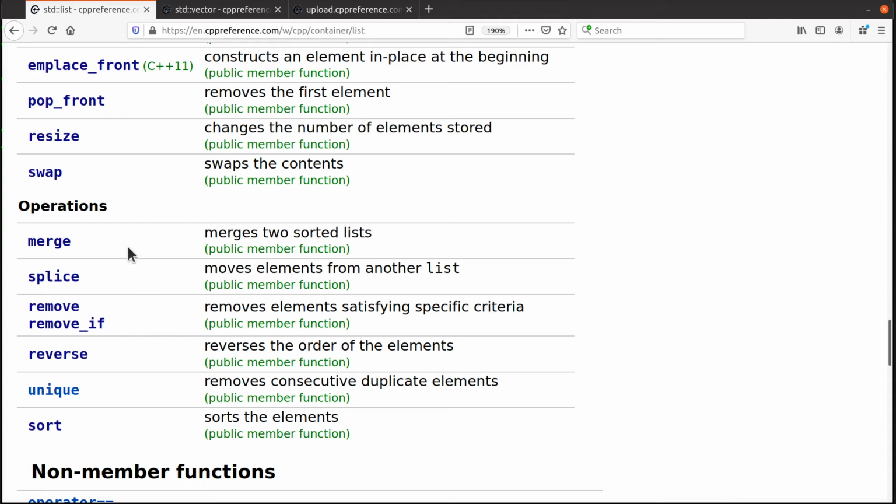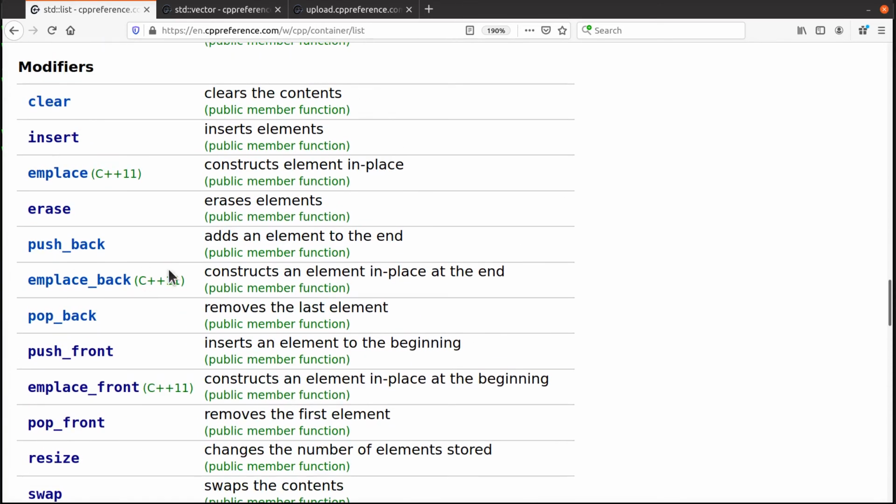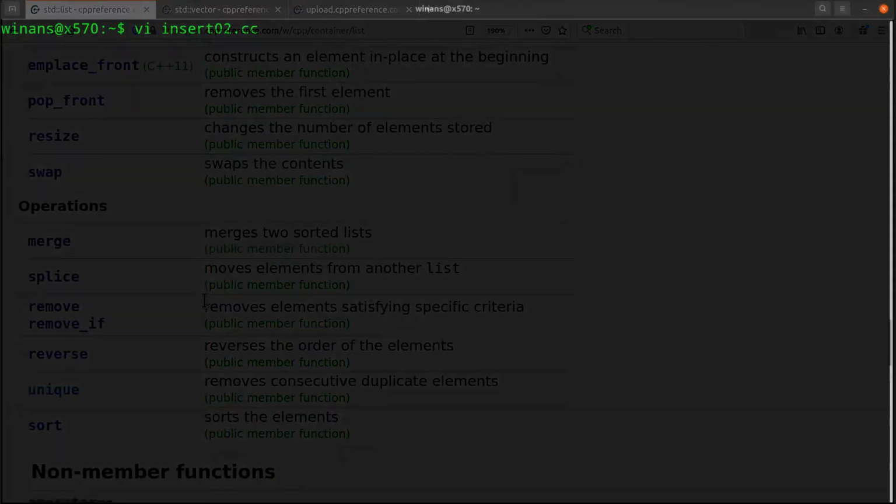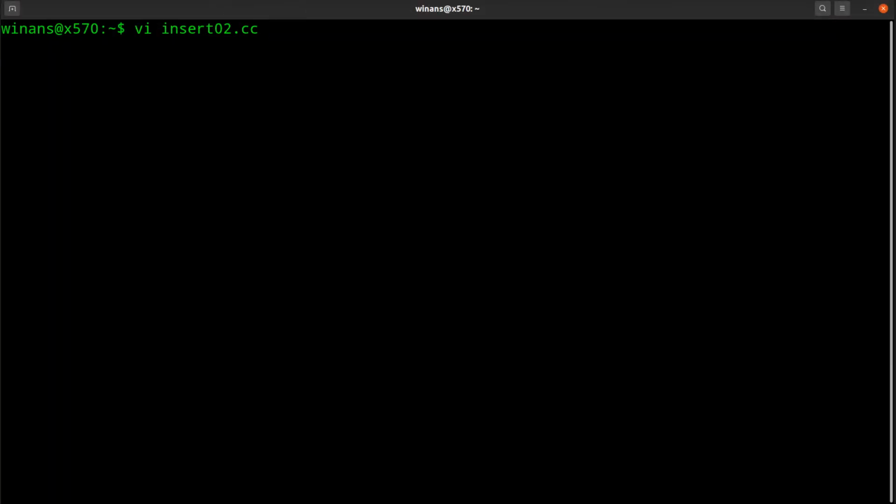So the question is, how often do you do it? How hard is it on the machine when it takes place? And where do you spend the majority of your time in your application? This is the kind of thing that goes into deciding which kind of container to use. So that's a compare and contrast between the list container and the vector container. Some insight into which one might be better suited for different types of applications.